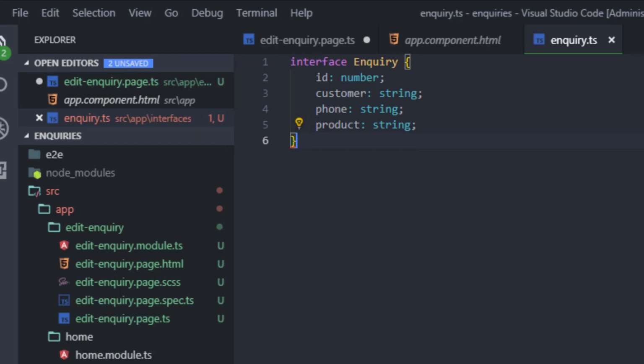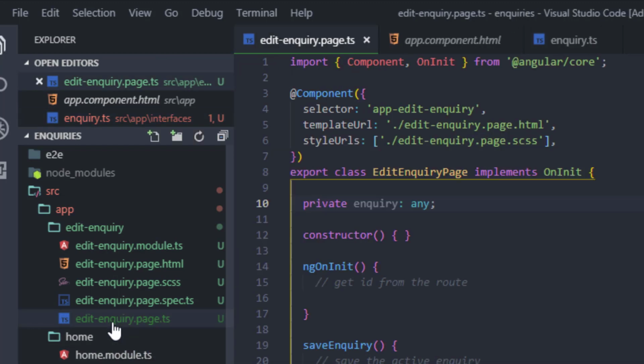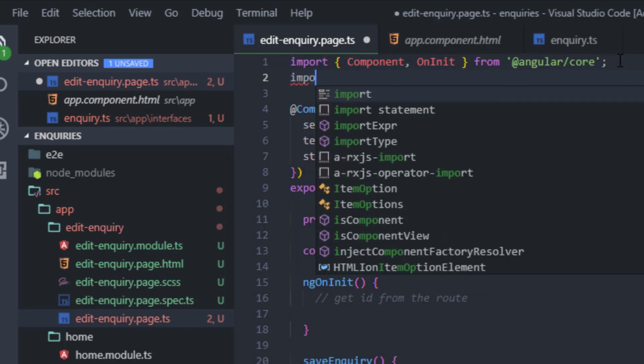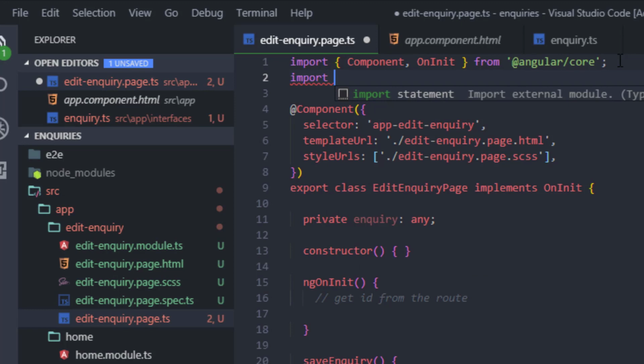So I'm just going to click Control S, Control K, Control S, that saves everything. And if I now go back to my Edit Inquiry page, I need to import that interface. Import. Open the curly braces, and I usually put 2 spaces. I'm doing this all very slow time for you.